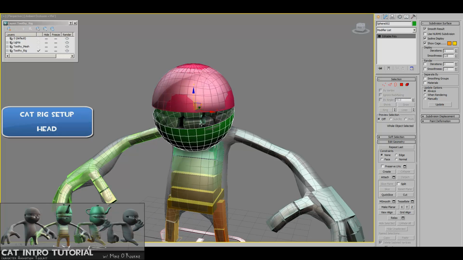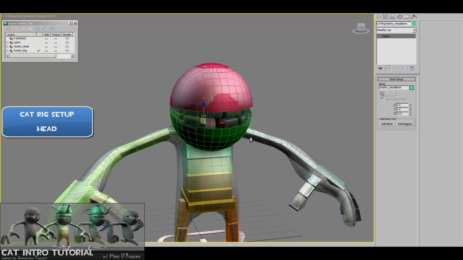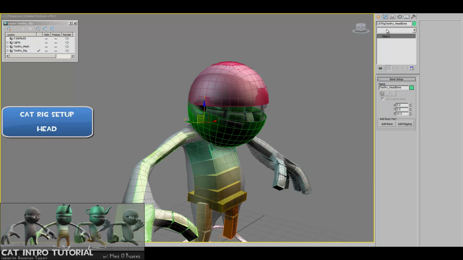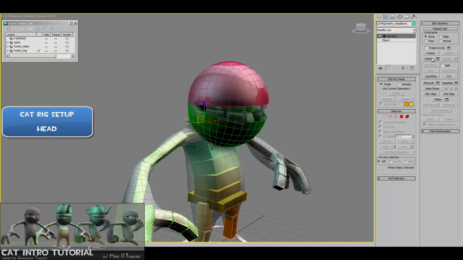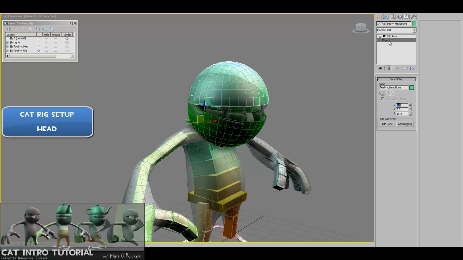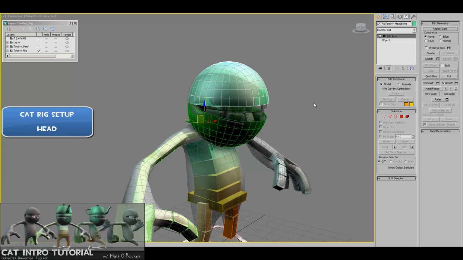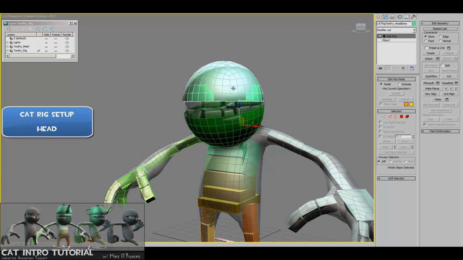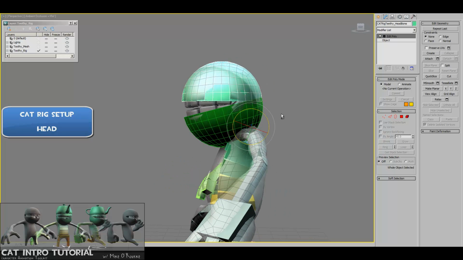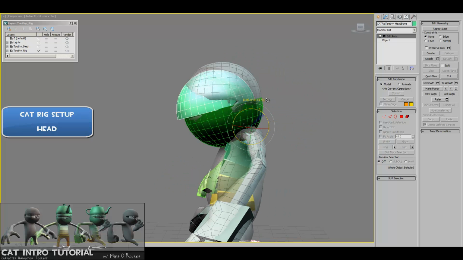What I'm going to do is go to the bone objects in my CAT system, and this is my head bone. So that's this guy. And I'm going to put an edit poly modifier on it. And then I'm going to use attach and attach this object to it. Using Max's stack, you have the object, which is the CAT bone object, and after that we have an edit poly modifier, which I've attached a mesh to. So as it moves through the chain, it has this mesh. Now when I pick this mesh, you'll notice its rotation is down at the base of the skull where it should be, like so.